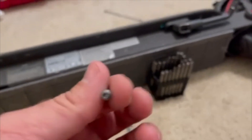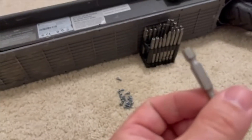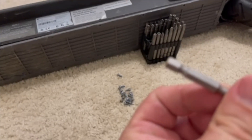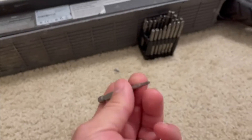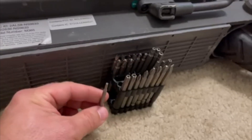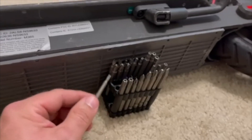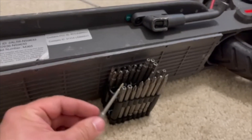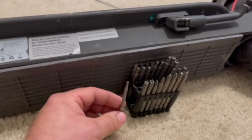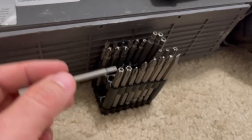When I say security screw, this is a six-corner bit. Let me see what this is — it says CR-VT10. Regardless, you just want to get a security tool kit. You might find one at your local hardware store. I could not find one at Lowe's or Home Depot, but I did go on eBay and type in 'security bits' and found this kit for probably $20, and it arrived in less than a week — so it was local here in the United States.